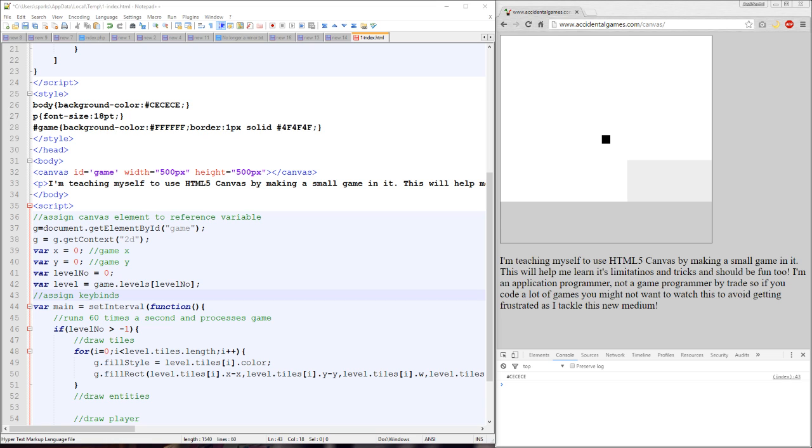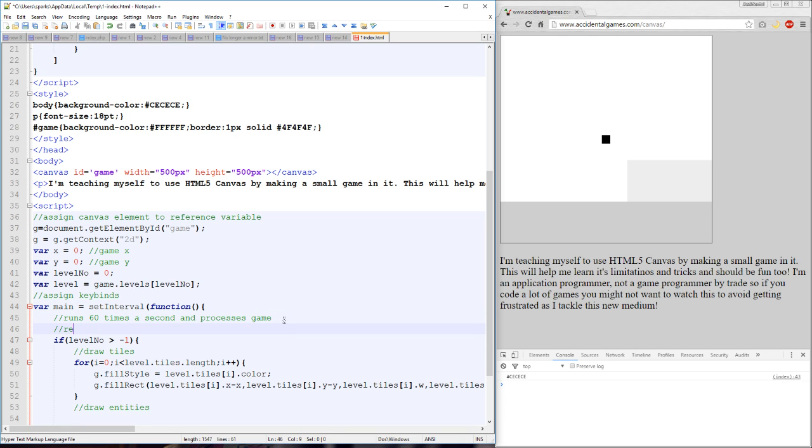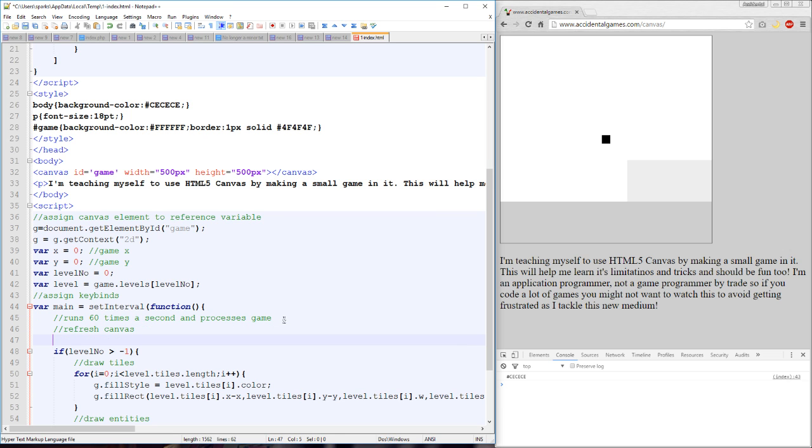Energy, I'm aware that I'm not refreshing the canvas. I figured I'd wait for a moment, sorry, I was reading while I was trying to talk there, because there's no need to redraw it yet. I will probably add that in a second. In fact, let's add that now since you bring it up. So let's refresh canvas, which, as you say, is going to be g dot.